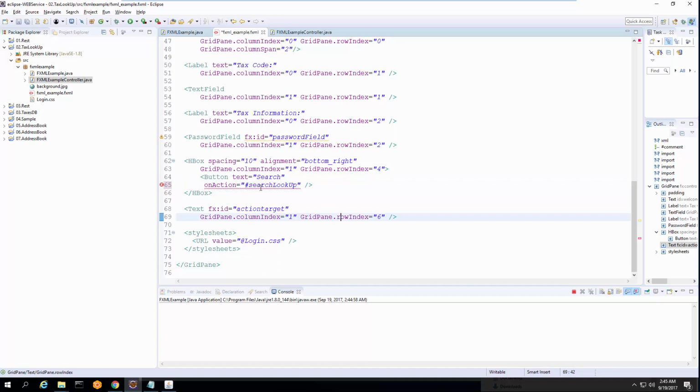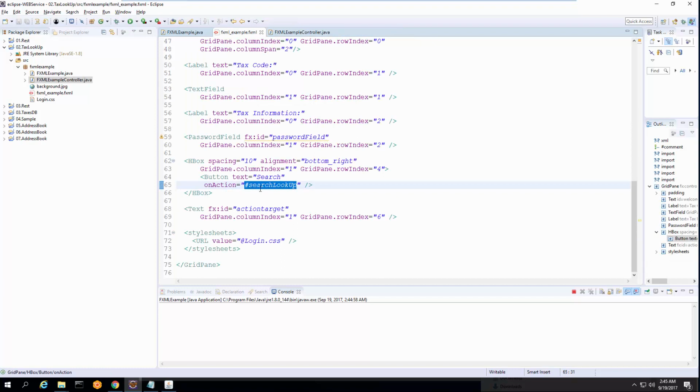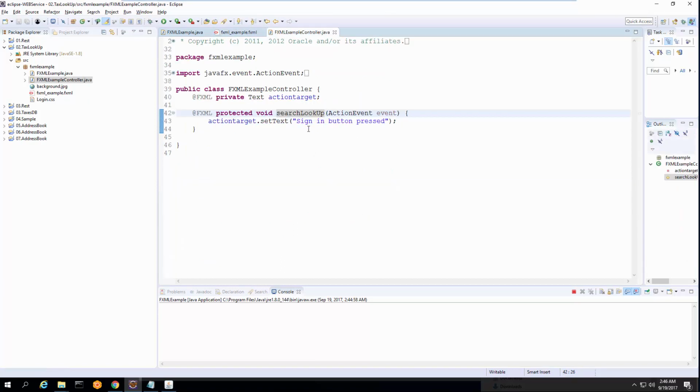Now once I do that, notice that it's complaining. The reason that it's complaining is that it's going and looking at this particular file here, and it's seeing that that's not the name of the method. It can't find the method on this page. So I will actually put that method here, minus the pound sign. Save it. Make sure you put the pound sign here, and of course, when you're in the controller, don't put the pound sign here.